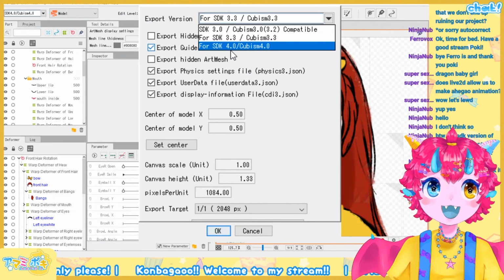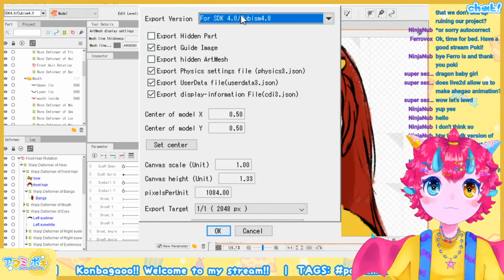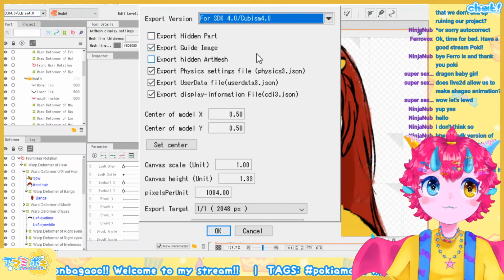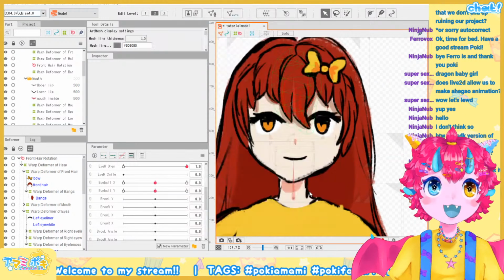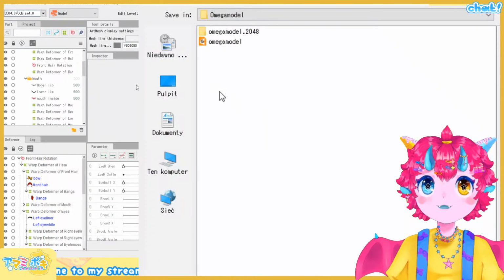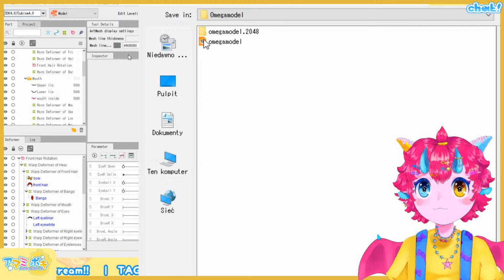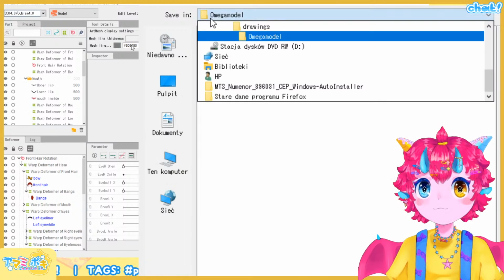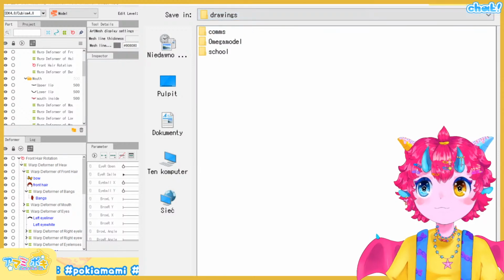And you can choose SDK 4. This is the 4th version of Cubism, so I'm going to click the Cubism 4 version, and I'm going to export it somewhere. Let's export it to drawings.